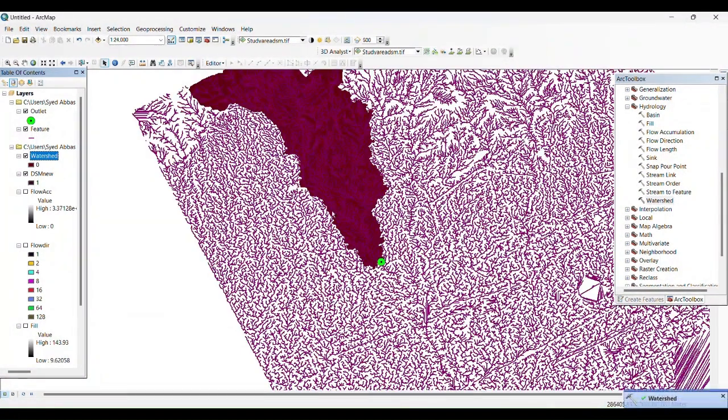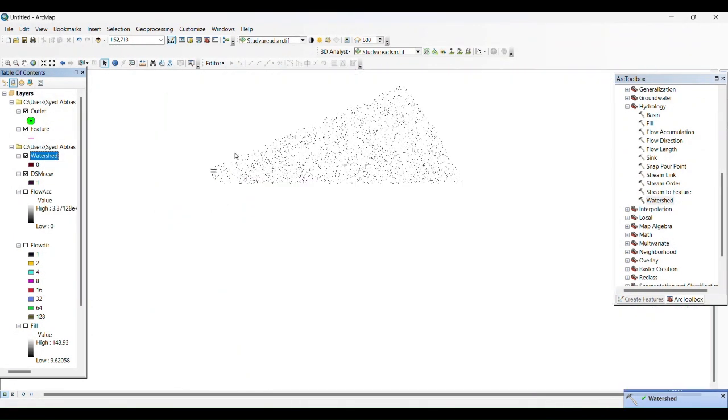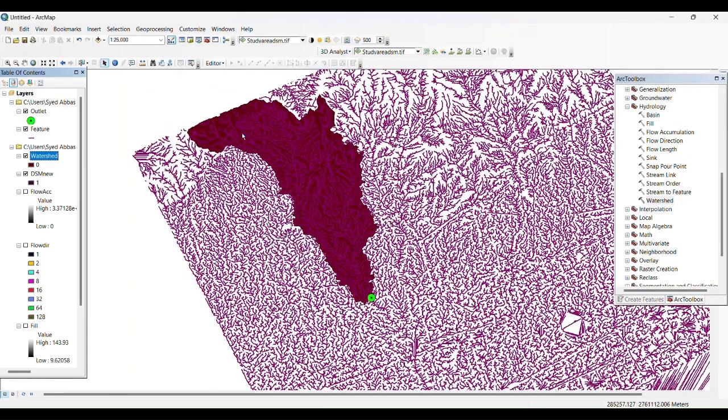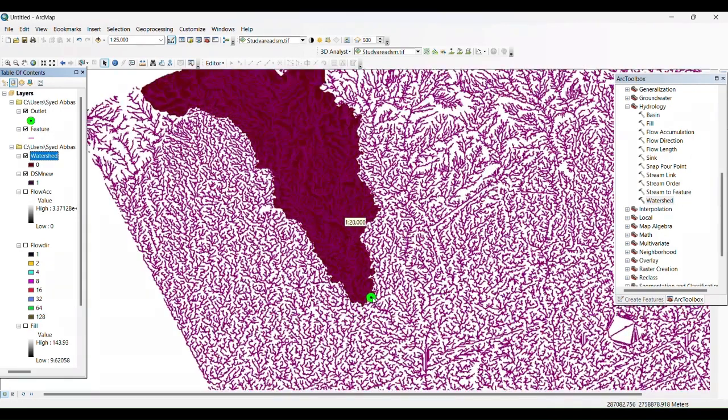Now it is implemented and you can see the watershed of our catchment of the western tributary we marked.